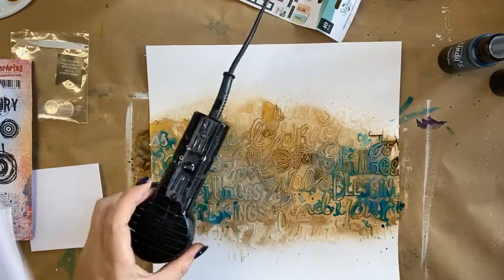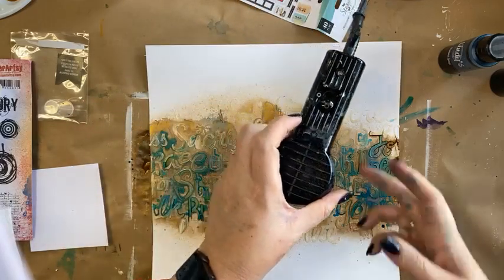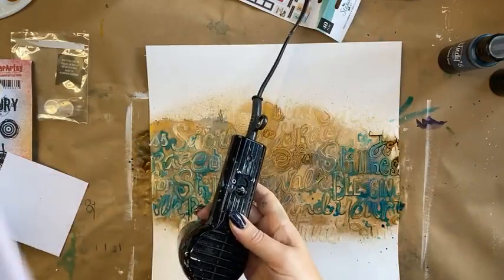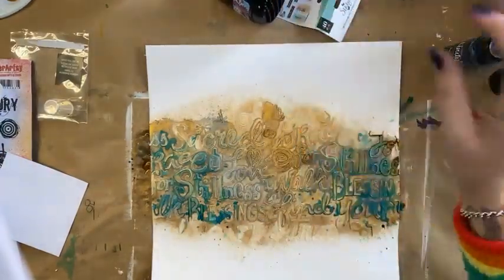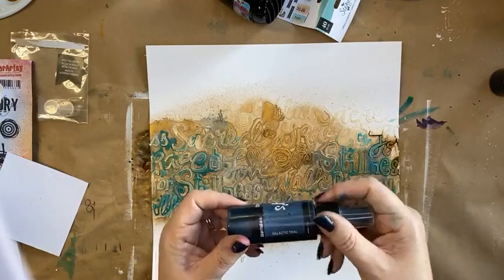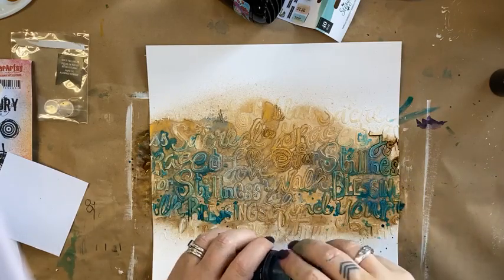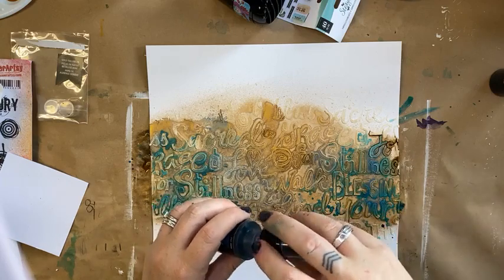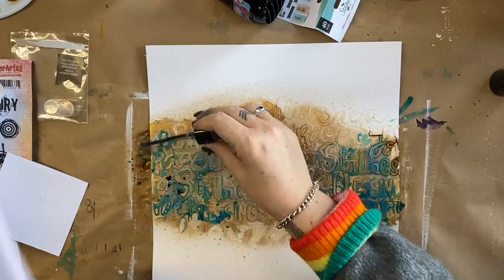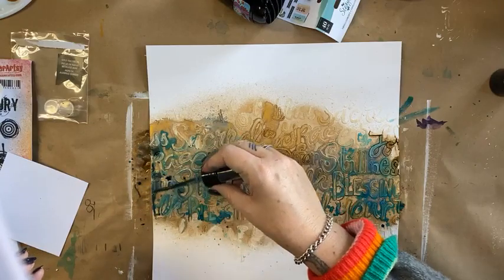I'll bring this up to camera in a minute so you can see exactly what I've done. But what you'll find is that the colour is pooling really nicely in and around the stenciling. You can see that I'm not putting anything in the middle because that's where my photo is going to go. I'm just building up my background, okay? I'm not thinking about my total finished piece just yet. So this is Galactic Teal, which is a little bit darker. And rather than using a paintbrush, I'm just going to take the lid off and use the nozzle like this. I'm also going to spread some with the nozzle on the edges, okay? Like that.